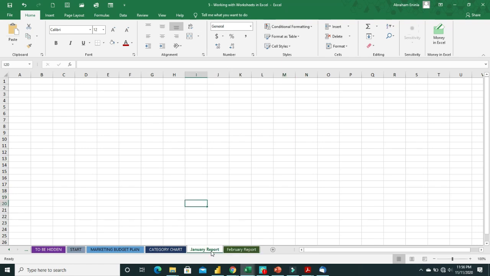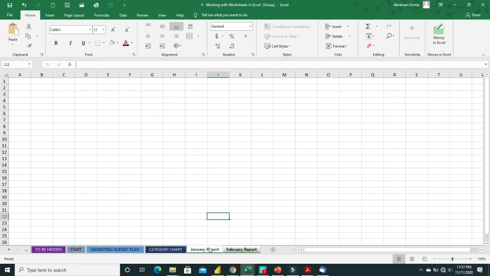So I can do multiple selection, and that is to hold down the control key and click the February. So that helps me to select the two worksheets.